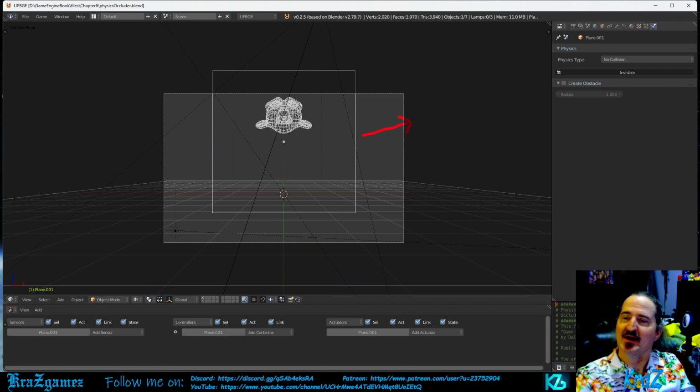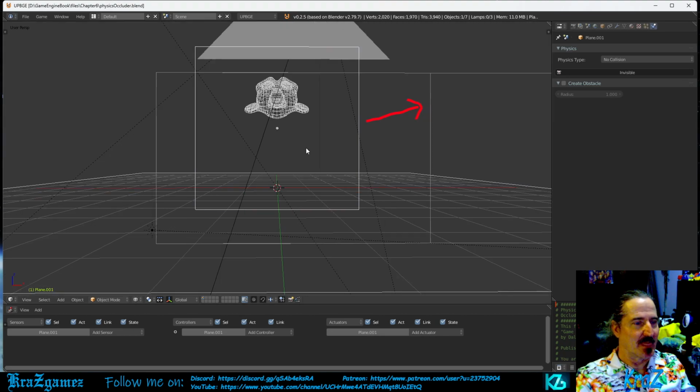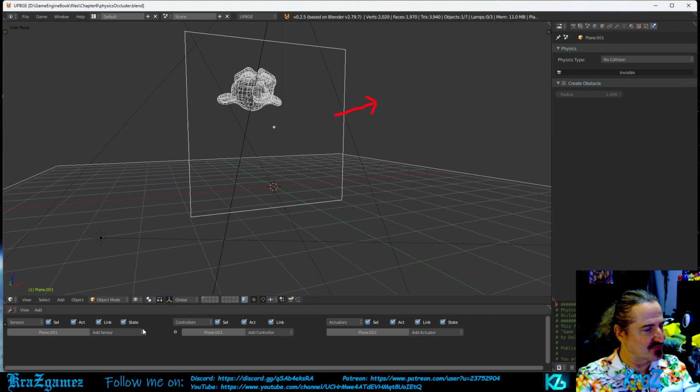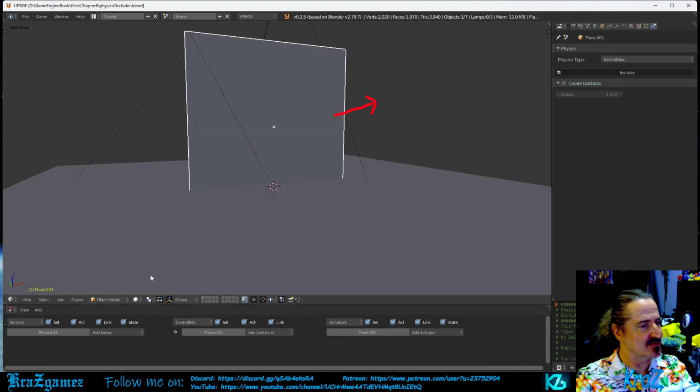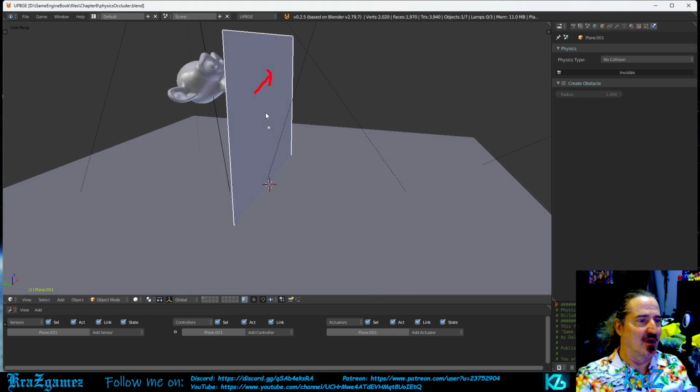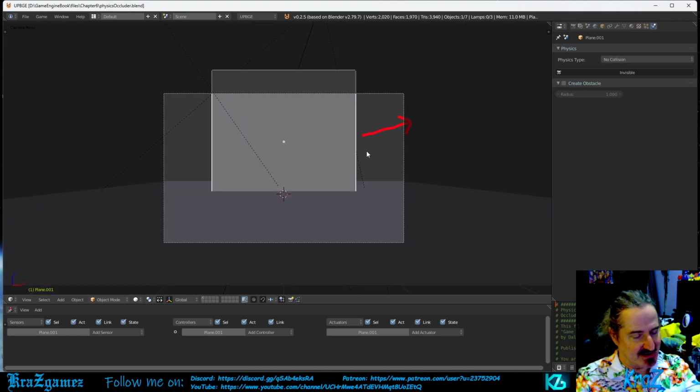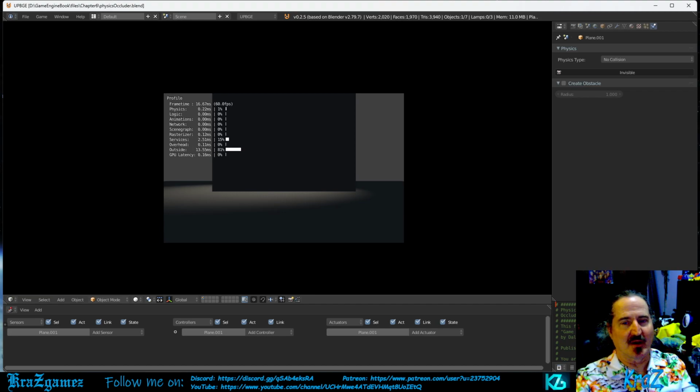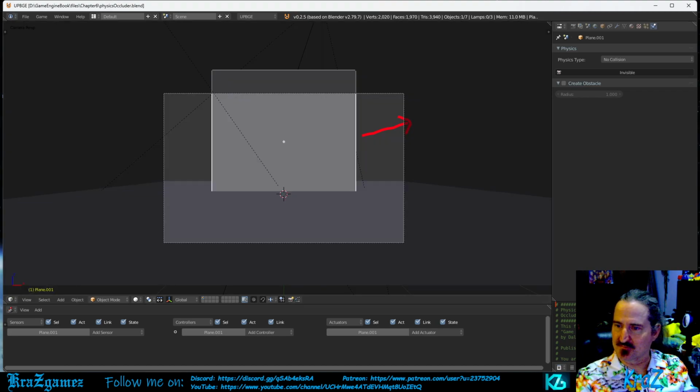Let me just read on. From left to right, the first image shows the scene set up. I just showed all that. The second image shows what the camera sees. The camera will see the solid object here. It will only see this. It will not see the Susie at all. So if I hit 0 and then hit play, you will not see it. It will not show Susie at all, and it will not have any physics.